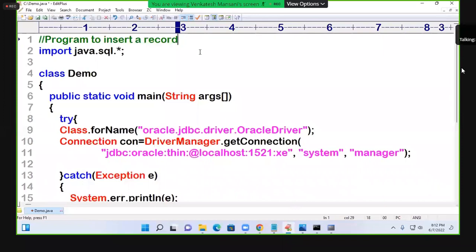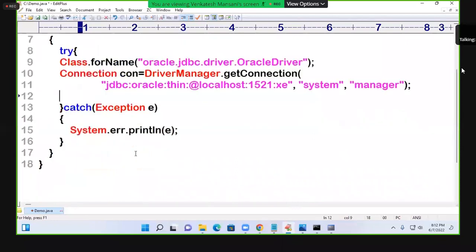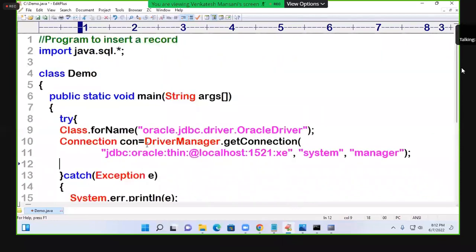Now program to insert a record. For that insert query, I have written it as static. Dynamic also I'll teach. Now presently you are learning static, after static statements, dynamic. Now statement interface is required. For getting statement interface reference, which method do you have to call? Create statement.